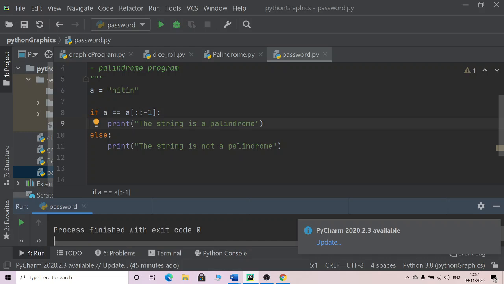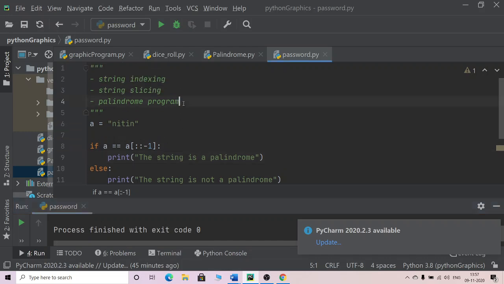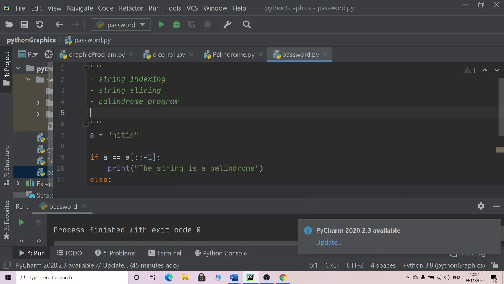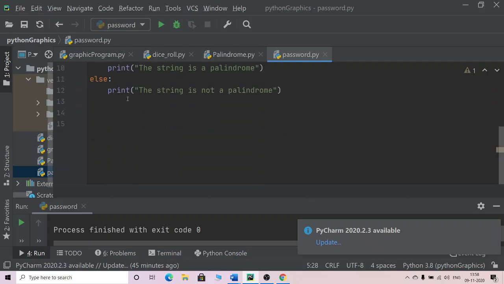Since we have some time, let us understand a few methods of the string. So, string methods. What are methods? Methods are functions of a class, which belong to the string. They are like functions, just like the len function, the print function. These are functions which belong to the string class, which means they can only be used with strings.